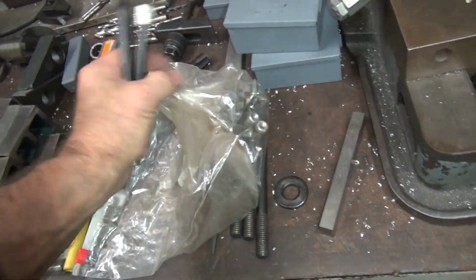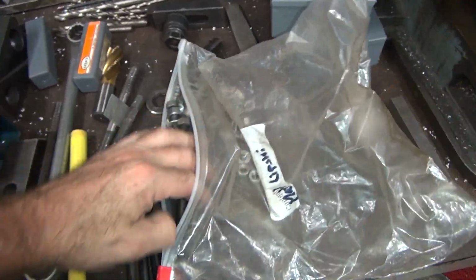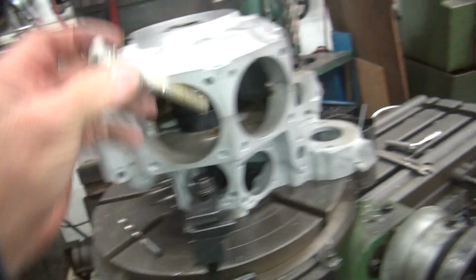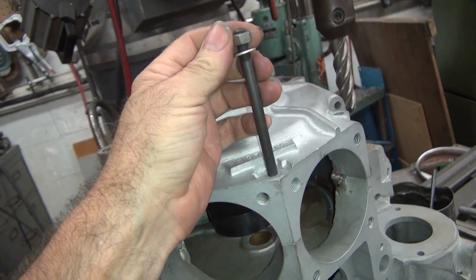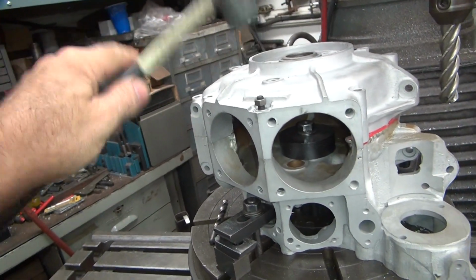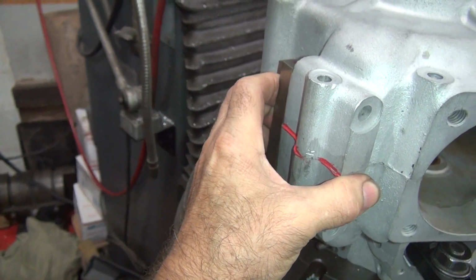So, pull some of this stuff back out. Okay, first bolt in is this one. Except this doesn't have a thread in it, I forgot. Can't use that one. The next one is the one in the center of the V here. This is a doweling stud also. So we'll beat that in and see what happens. See how much it moved. It moved.